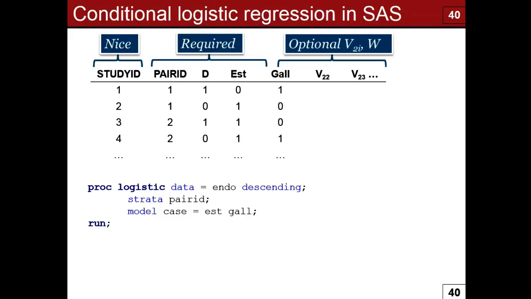What are you doing? You're doing unconditional because there's no strata statement. Are you doing the same thing that Eli was saying when you had that class statement with the pair ID? So what model are you fitting? You're fitting the wrong model because you aren't controlling for the matching. You're actually doing sort of a crude analysis on the effect of exposure. Not exactly crude, because you're adjusting for gallbladder status.